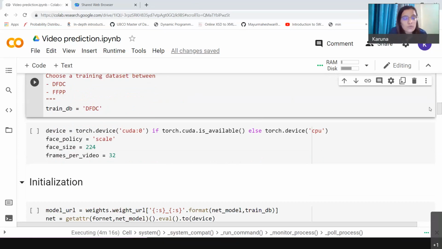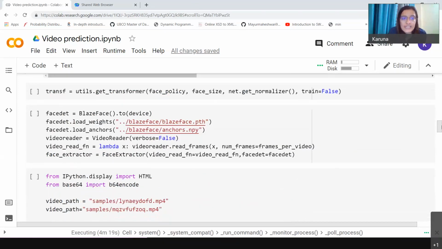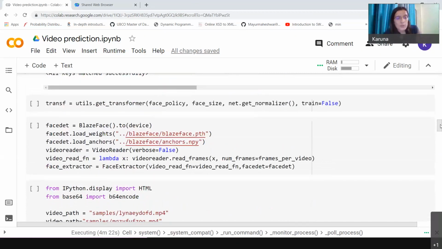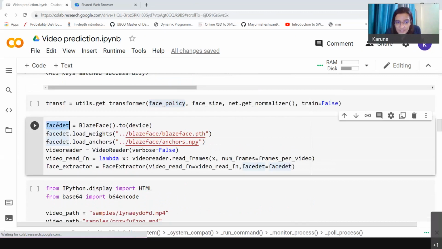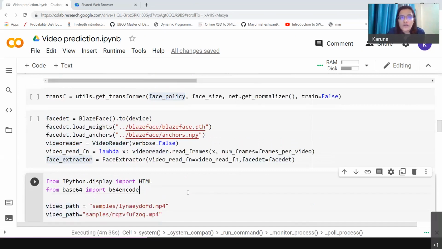CUDA should be installed on your device. We'll load the architecture, load the image, transform it, detect the face, read the video, extract faces, save the faces, and once the faces are saved, we will go forward. Before we look into the content, I'll show you two videos which I'll be looking into.